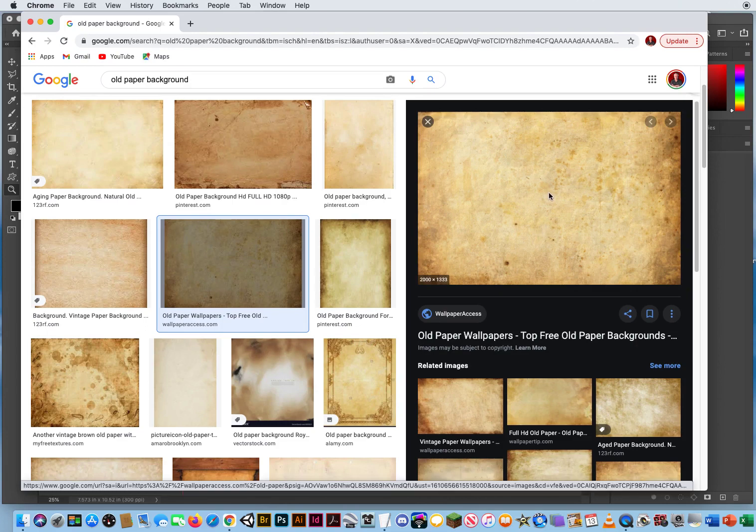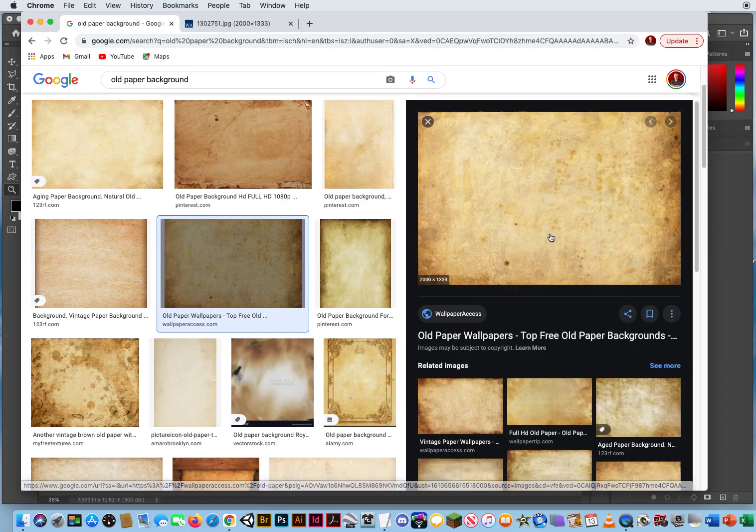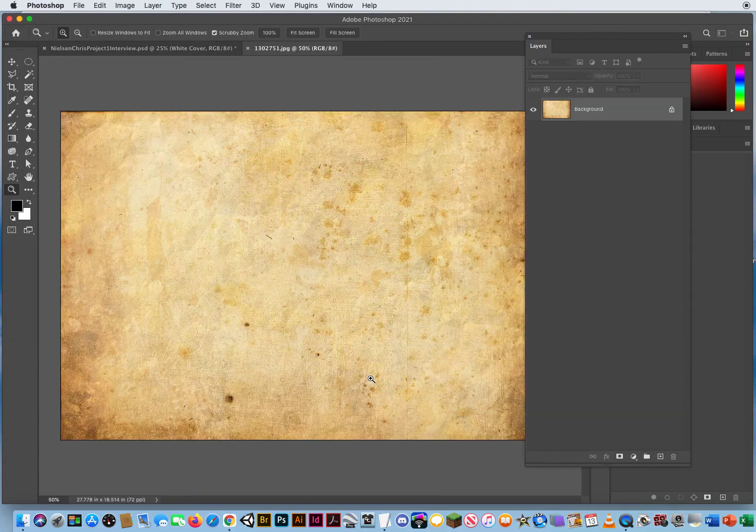What I'm going to do is control click on the preview and say open the image in a new tab. It's going to show up right up here at the top. If I click on it, I can zoom in, click and zoom out, click and zoom in. And now, if I'm using Chrome, I can drag and drop it right onto my Photoshop icon, and it will open here in Photoshop. If I'm on a PC, just download it first and then open it in Photoshop.